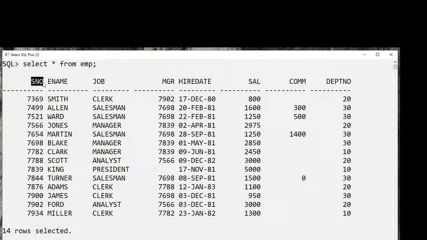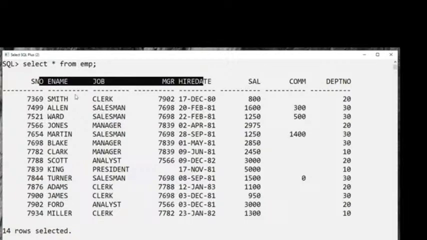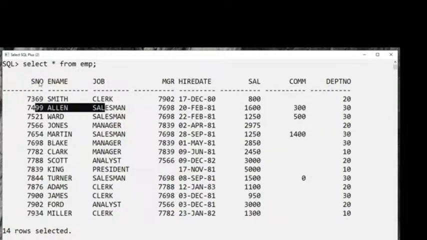Suppose, for example, S number is a column in this table. Now suddenly I'm working in a company, for example. My client is asking, my requirement is this: I want to change this S number column name. These are columns only. These are rows. Don't worry. Now this column name S number should change into Employee number.